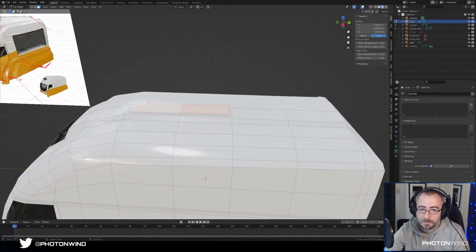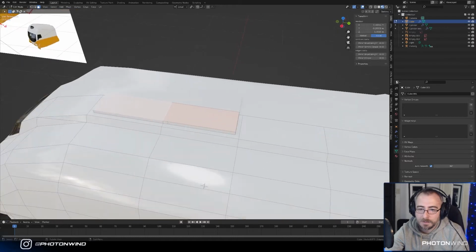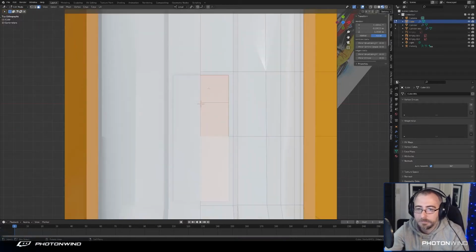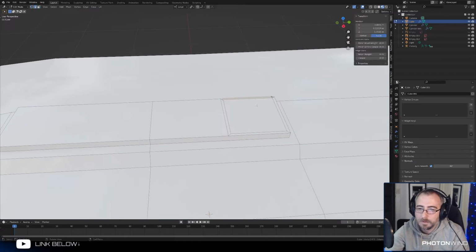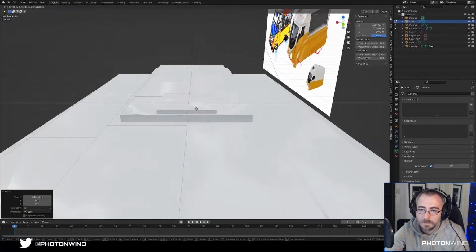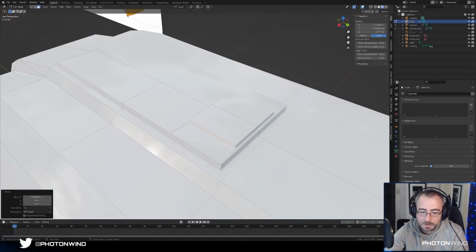So I think we'll get our sunroof for that segment and then go in here, and if I just cut a little segment out of that, oops. Move around. Let's actually look at some reference. I think this is a good time for that. Mustn't forget to look at your reference.